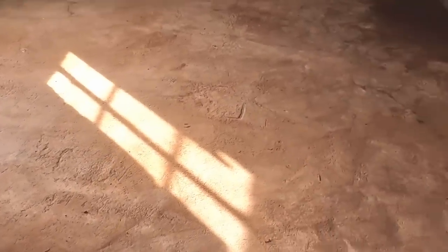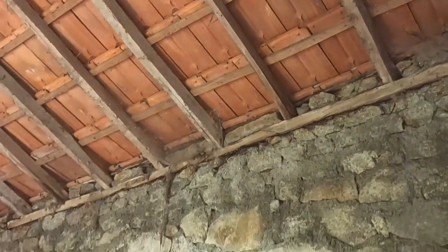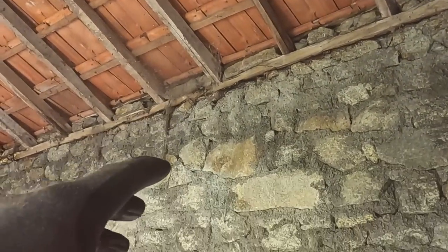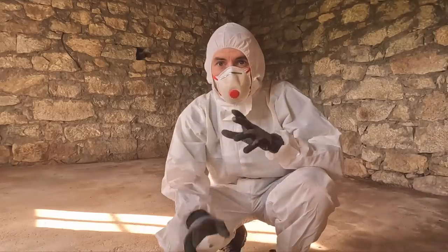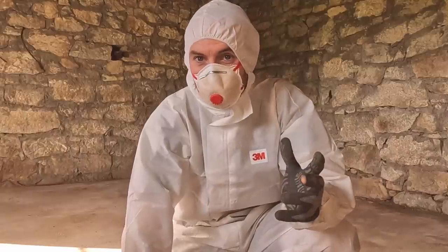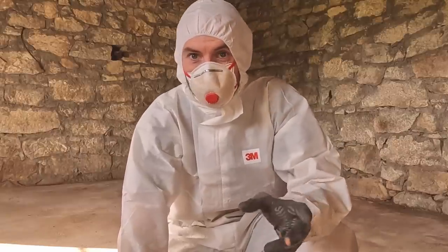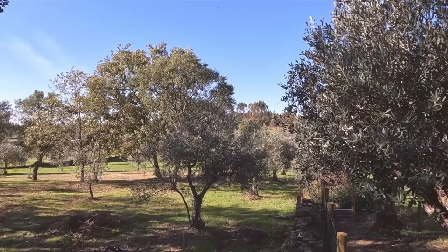There we have it — a clean-ish floor. All the stuff's gone and I've swept it, though it's not perfect because the roof is coming down soon and there'll be more dirt. I also want to take out some of the concrete pointing so there'll be more mess. But it feels so good to have got this done. This is the first time we've touched anything on this building, so it really feels like the project is getting underway and we're starting to make progress.